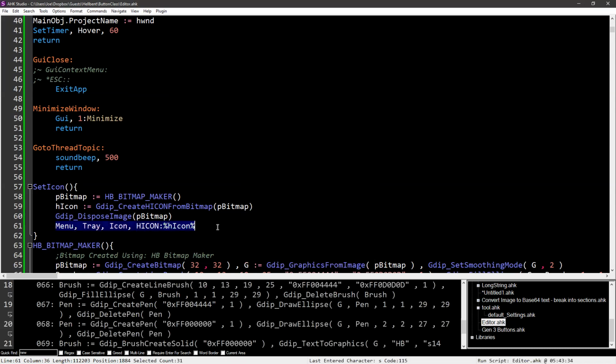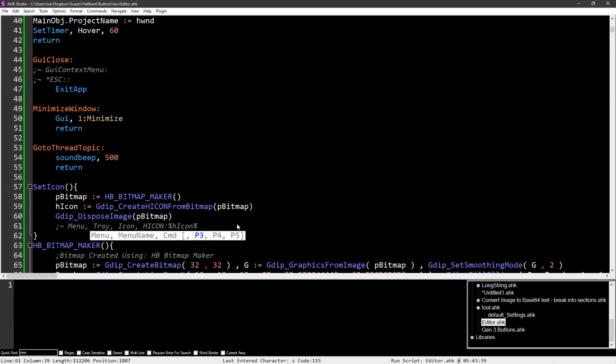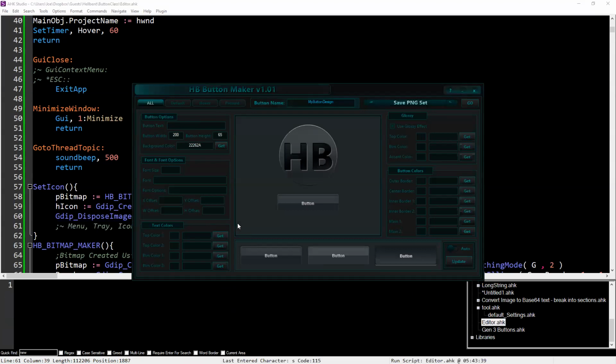So go ahead and comment that and see if it works now. So it gives us an error. So he just commented it out, and it's in a function called set icon, and it doesn't matter. It's the first time I've added an icon to one of my scripts, and that just puts the icon on. So it's not a big deal if it doesn't have an icon.